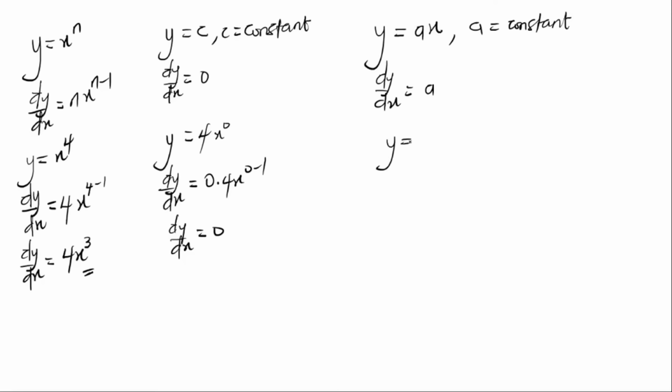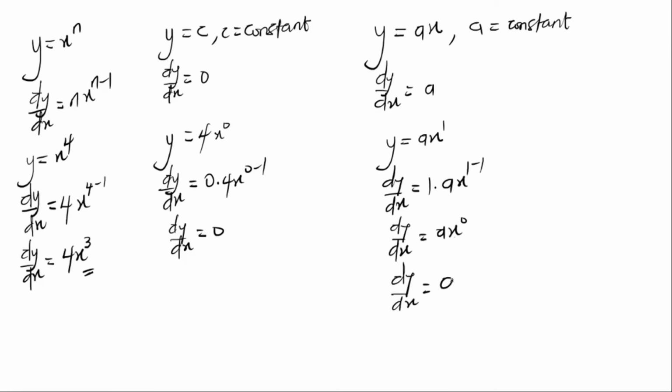So we have our y is equal to ax. If we differentiate this, our dy dx becomes, the power over here is 1. So 1 multiplied by a, so we get 1 multiplied by a, x raised to the power 1 minus 1. So we have our dy dx becoming 1 multiplied by a is still a, x raised to the power 0. And we know x raised to the power 0 is 1. So finally, our dy dx is equal to the constant a.